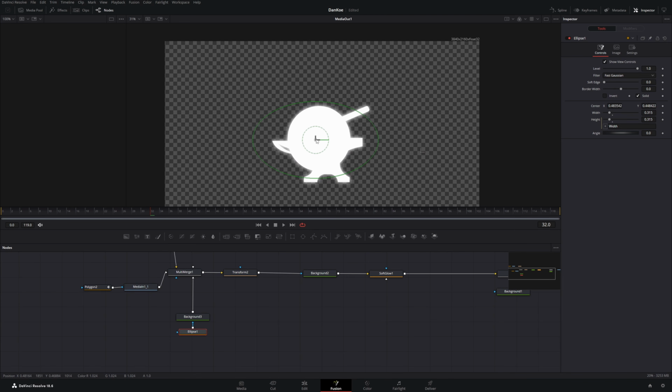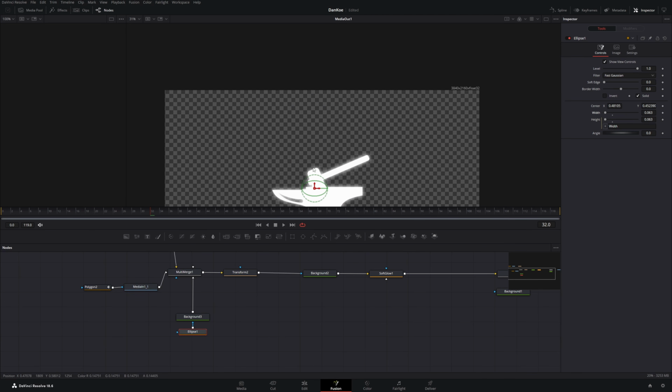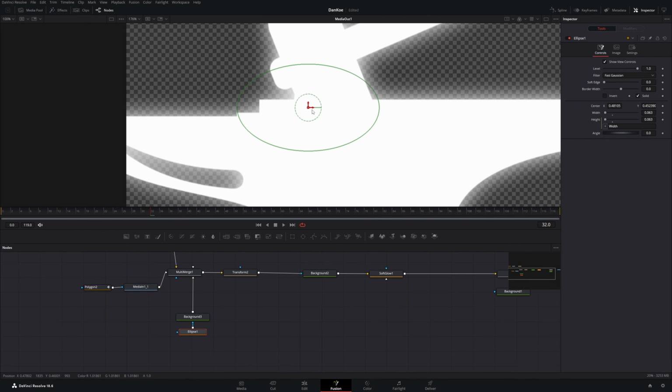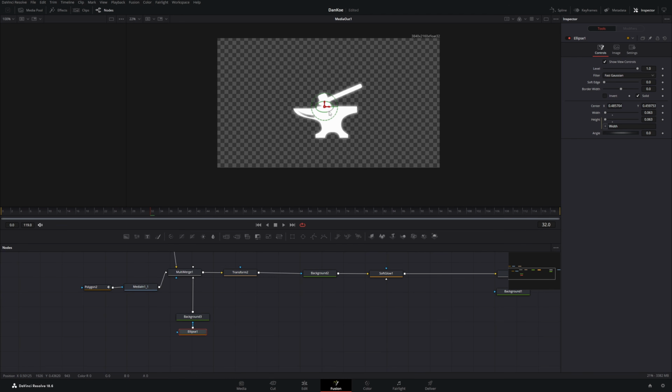Move this to the spot. And scale it a little bit down so we can see.